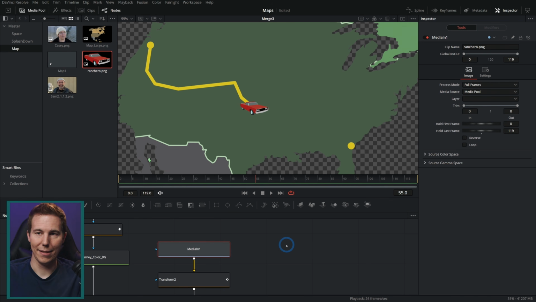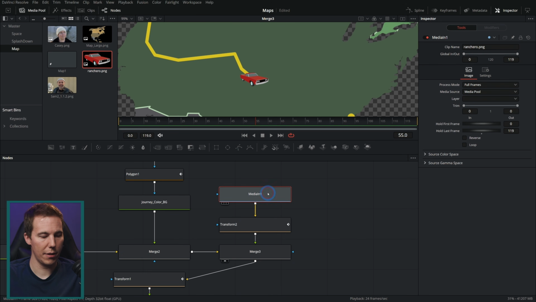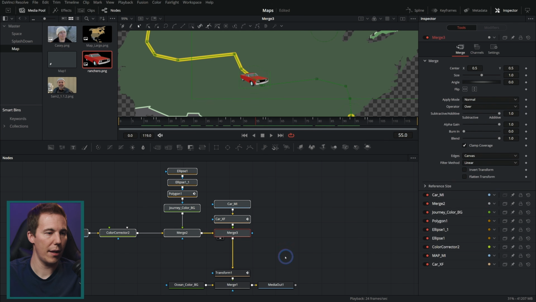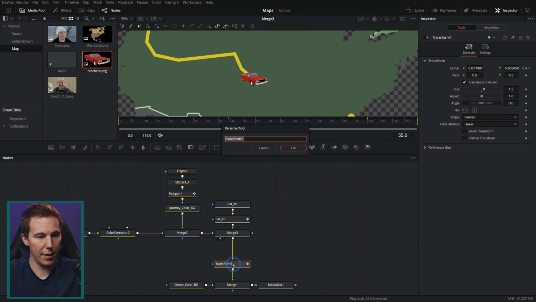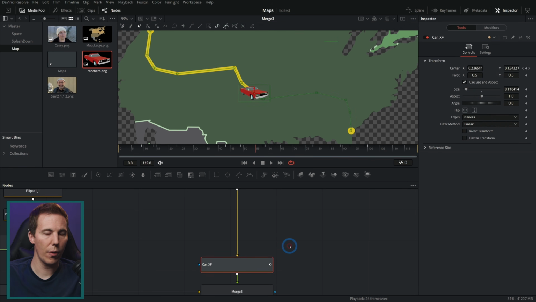Let's add some buddies. All right, we got to have buddies on a road trip. Let's get a little bit organized here. I'll call this car_mi. This is going to be car XF, and this is all running through that transform. We'll just call this a camera XF, kind of give ourselves some room here. And what's really cool is if we're running things through a transform like this, we can sort of use this to group things and parent things together.